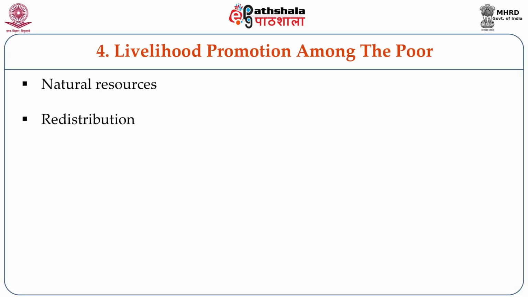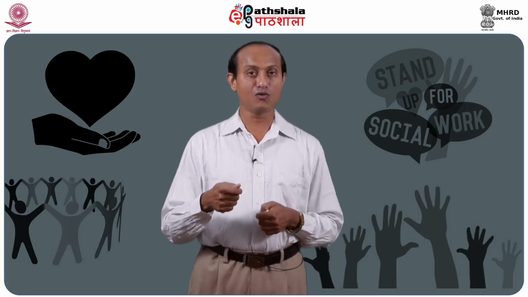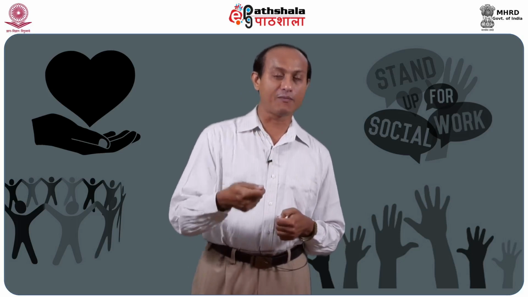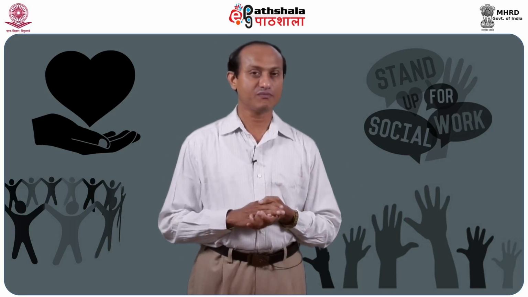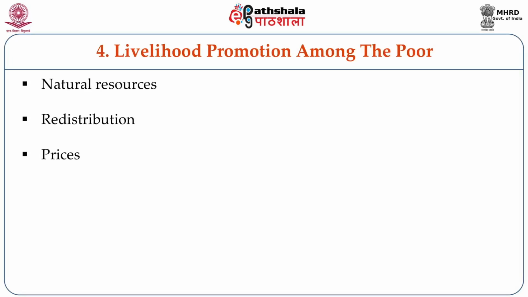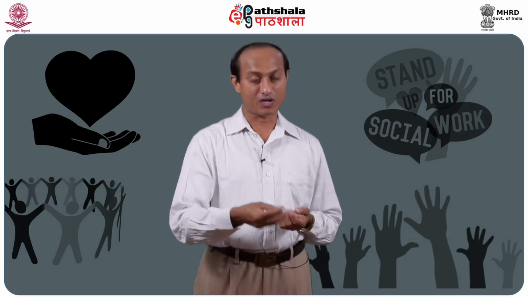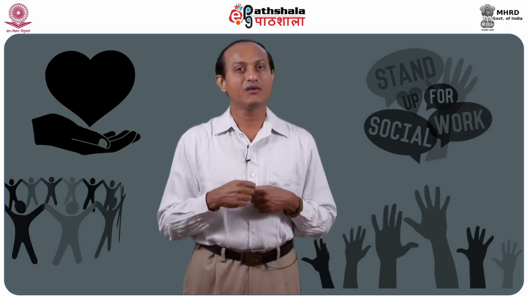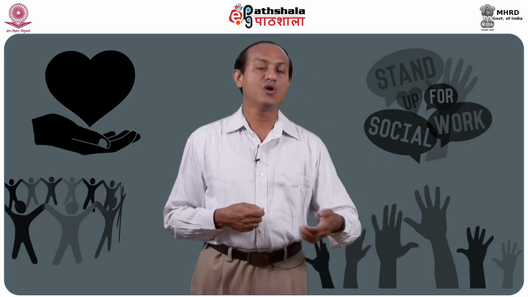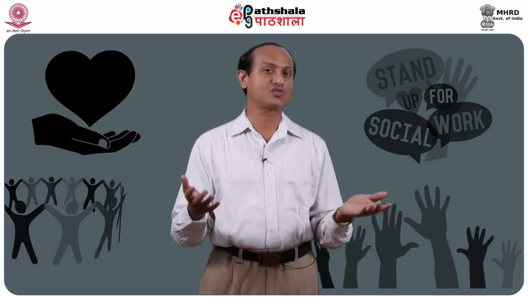Then there is a problem of redistribution. When the resources are available, they are not equally distributed among the poor. Those people who can influence, who have the money, get the lion's share of the products. So that is the problem in distribution. There is also the matter of prices. The prices vary. And of course, if the poor wants to engage in a livelihood, whatever he cultivates and sells in the market, he should get the price immediately. He should get the money. Then only he can invest in the next issue and continue his livelihood. He may not have the facility to give his products on credit.